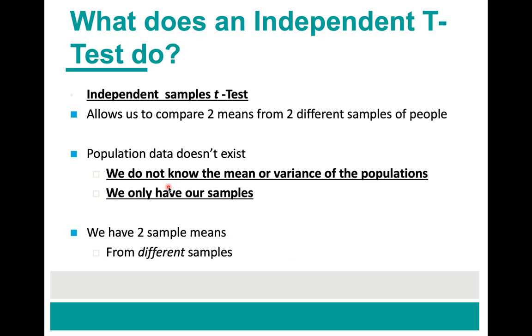Remember, we use this test, this formula, when we collect data from 2 independent samples of people. They'll produce 2 group means, and we don't have population level data. So if I'm interested in 9th and 12th graders, I can't possibly collect data from every 9th grader and every 12th grader in the country. That's impossible, right? That would be the population. I don't have access to the population. I have access to a sample, a subset of 9th graders and a subset of 12th graders.